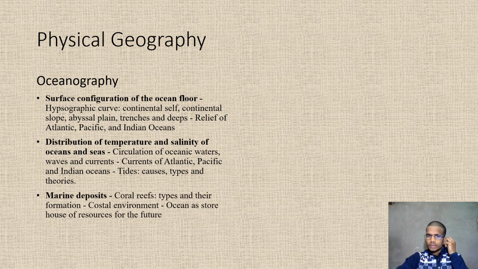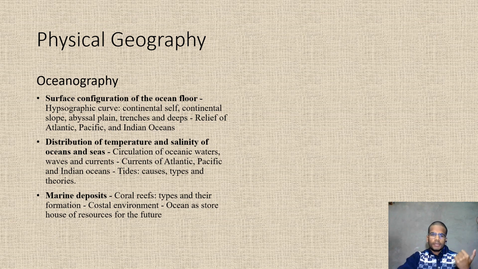Okay, so recently what we found in papers of past years is that they have been asking questions on the relief of the Indian Ocean. Okay, so the questions are such that they give you the names of 4 shelves or 4 relief forms, and then they will ask you to arrange them in north to south order or east to west order. So you need to know that. So don't do it for every ocean, but you should know it for the Indian Ocean. So do that.